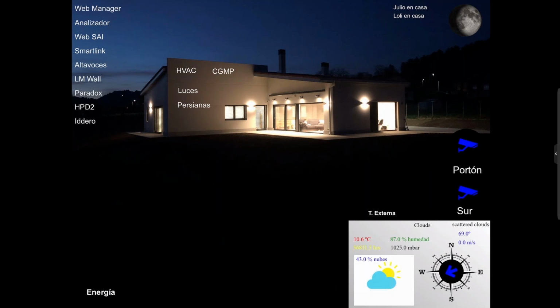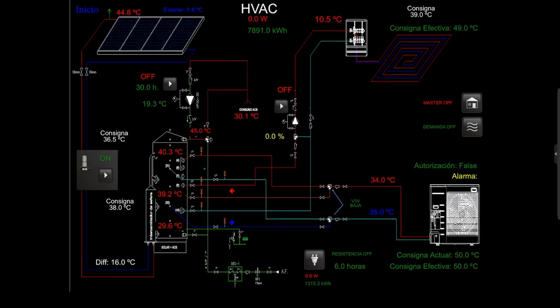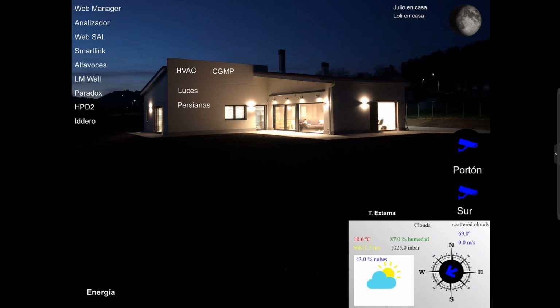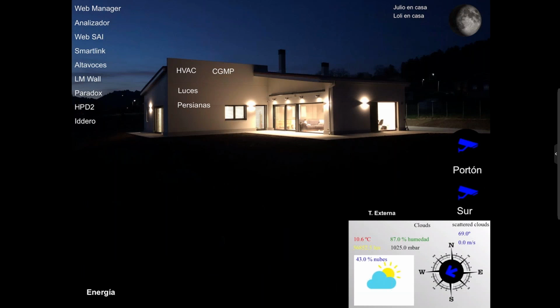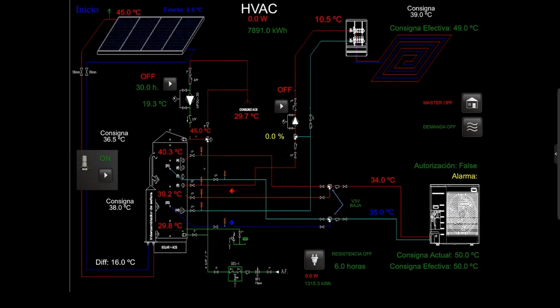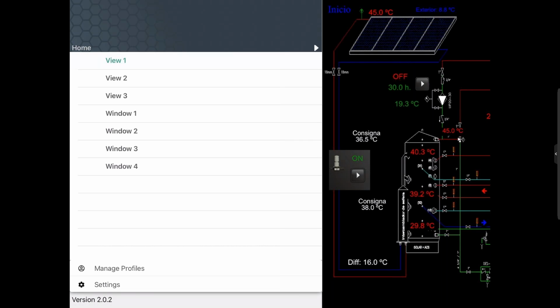For example, this is HVAC. This one example is not important. It could be, of course, much better done in 3D. We will see the 3D library. Maybe in the future I will do it in 3D, but it's okay. Just showing you information. If you go to the init page, it is in the top left, Inicio is init page. You press and you go to this page, because this page is in the main view, the view 1, as you can see.